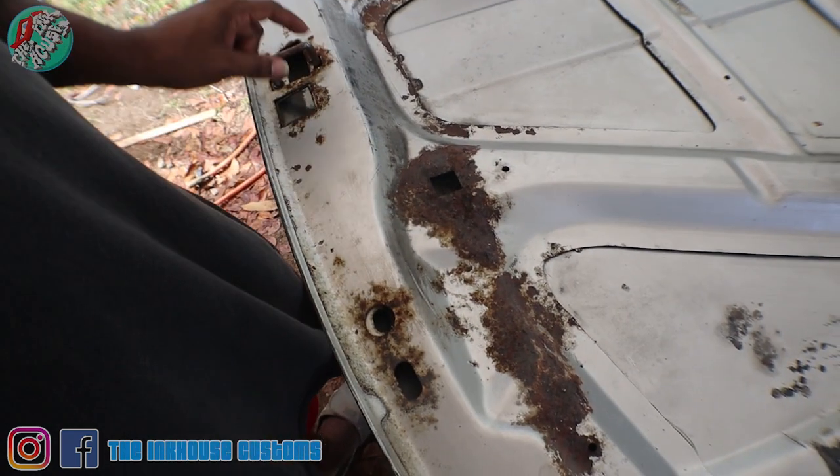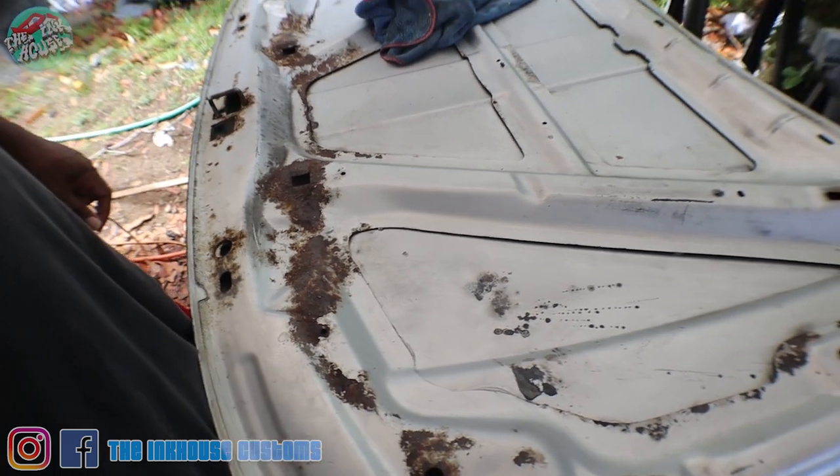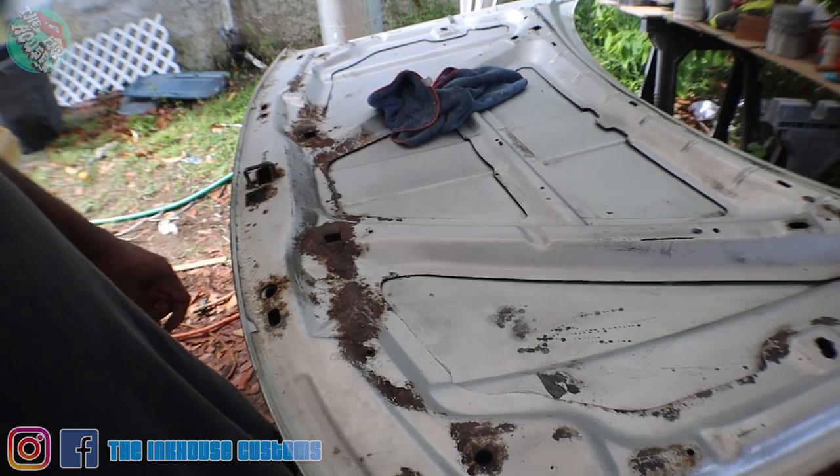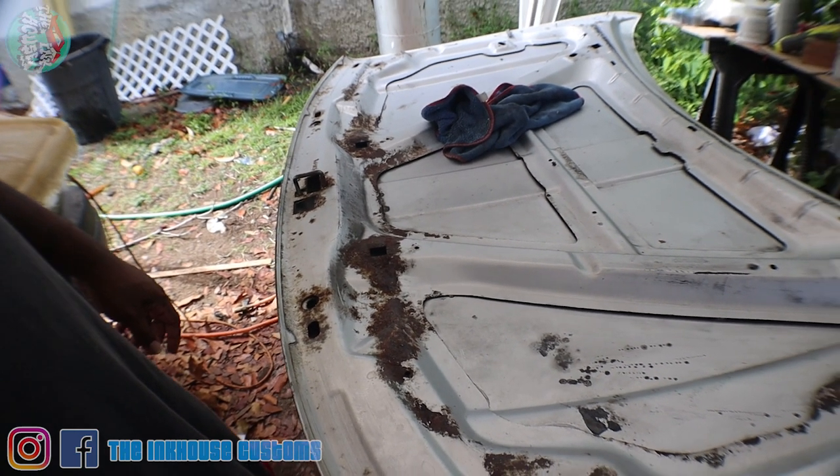And basically getting the area ready for the framework. That's the new move. Let's go.